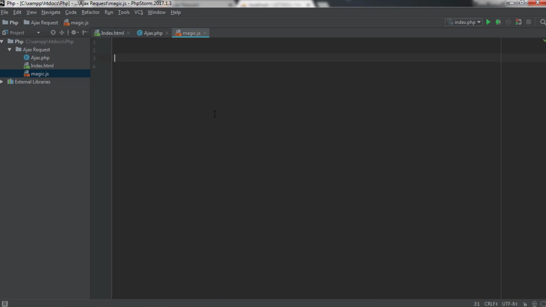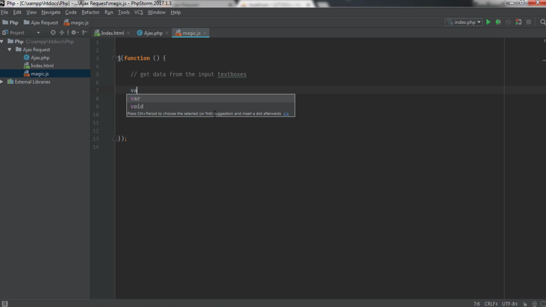Now in this file, I'll first create a document.ready function. We first want to get all the data from the input elements. So just create a comment, get data from the input text boxes. We'll create a variable formData.